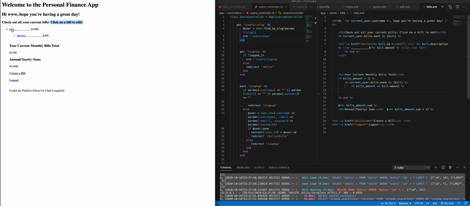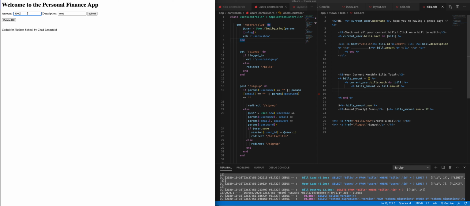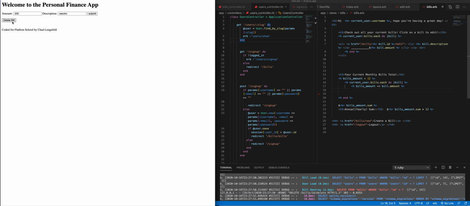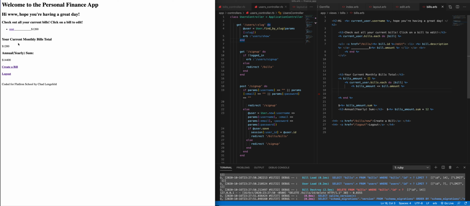So we'll click on rent. We'll make this 1200 instead. We can see all the appropriate changes have been made. And also we'll go back to the electric and we'll delete this bill. And delete redirects us back to the bills home index. You can see we've eliminated that bill from there.